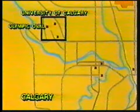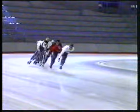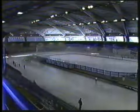Canada is one of 10 Canadian provinces. In the south lies Calgary, host city for the 15th Winter Olympic Games. In the northwest part of the city is the slick new Olympic Oval, site of the speed skating events. The Oval was built near the Calgary Athletes Village, McMahon Stadium on the University of Calgary campus. For the first time in Olympic history, speed skating will be held indoors.